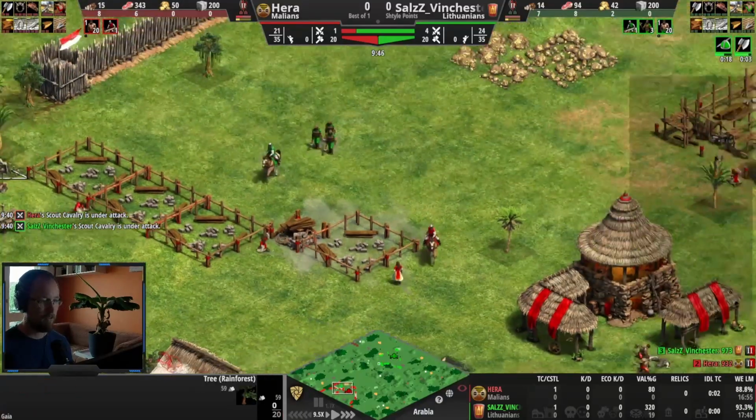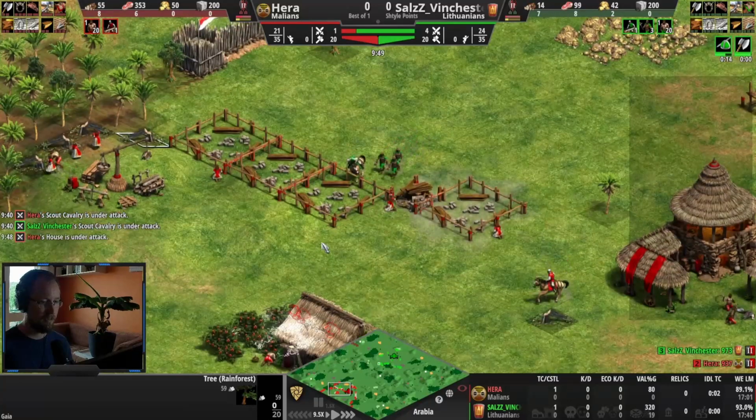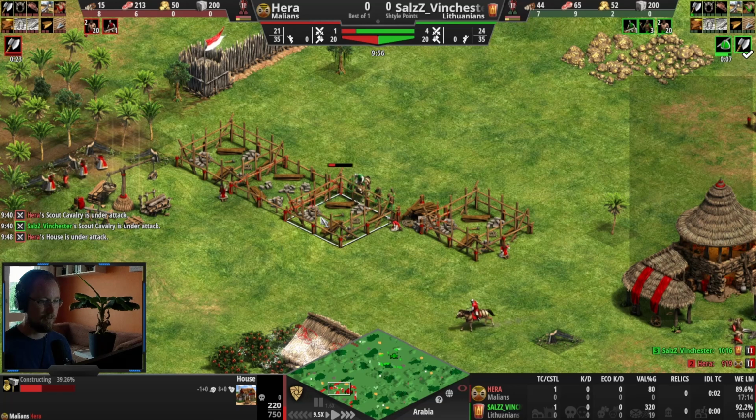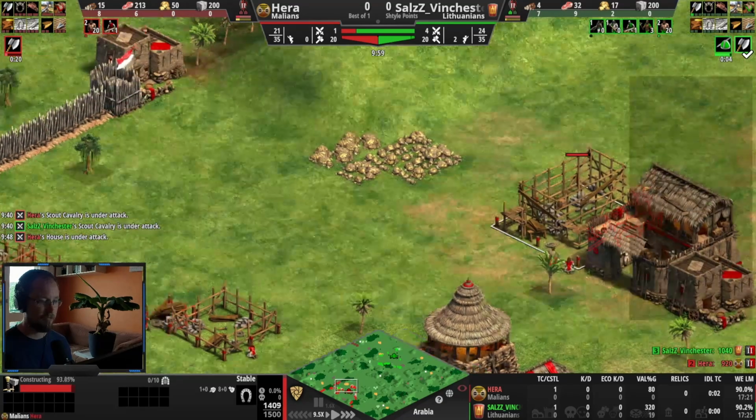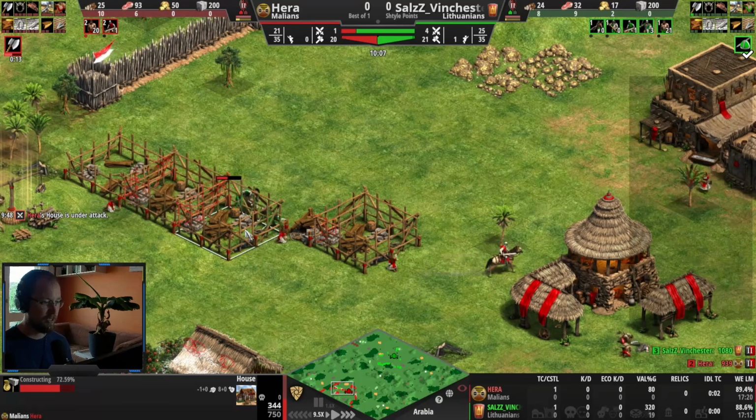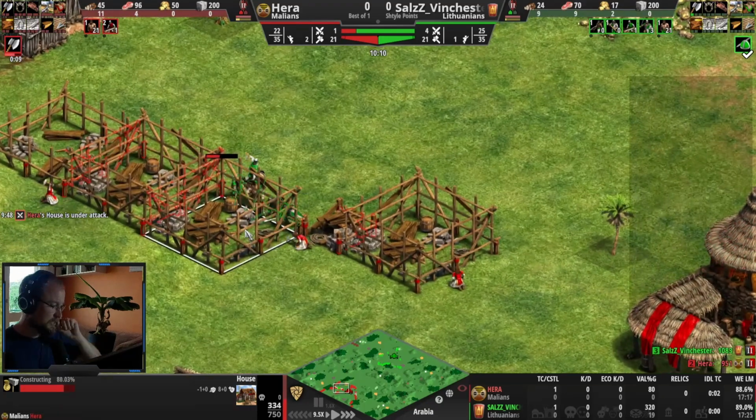As yeah, Hera going to wall, big walls, big boy walls across the map here. And yeah, this is nice. It's a nice play by him. These guys are going to try and break in here, but scouts will be enough to clear this up eventually. But Vinchester going to go for the men-at-arms upgrade straight away, so these guys will be putting down a lot of damage on these houses.